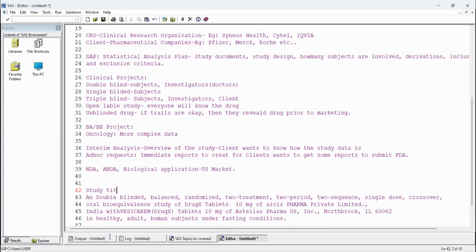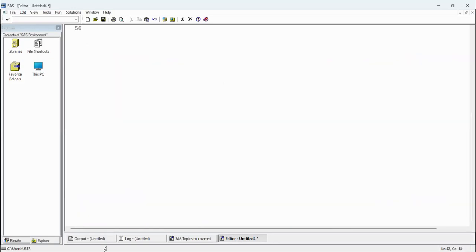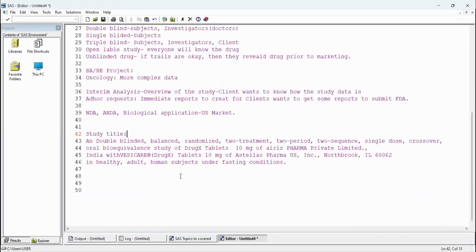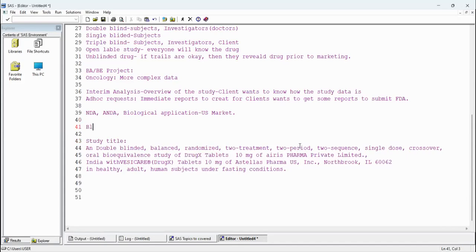Study title. Here you should know the terminology, which I already mentioned: double blinded, and balanced study. The balanced or unbalanced study doesn't just mean sharing the subjects.